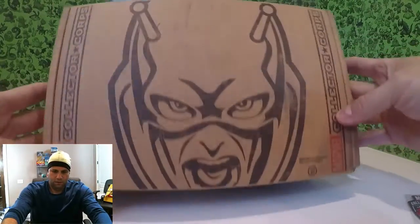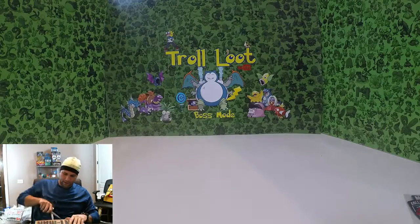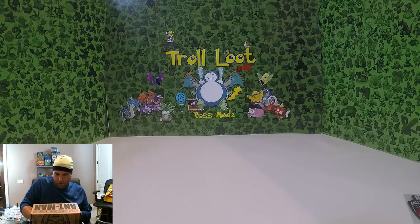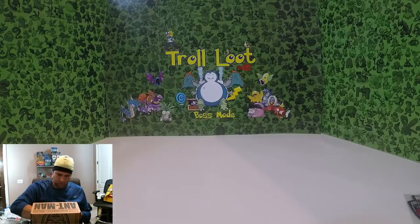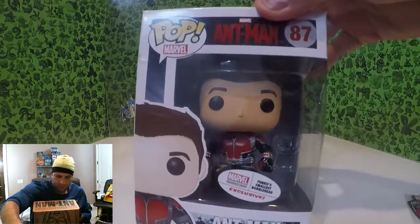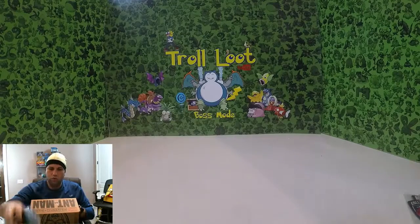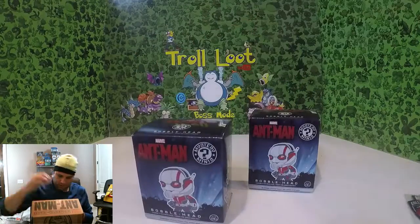Next we have Ant-Man. Pretty sweet box. This one's okay. Wasn't as taped up as I thought it was. In this box we have, you guessed it, Ant-Man. Ant-Man collector patch. Ant-Man pop. There you go. Number 87. Put that over to the side. We got two Ant-Man bobbleheads. We're gonna have to open these.